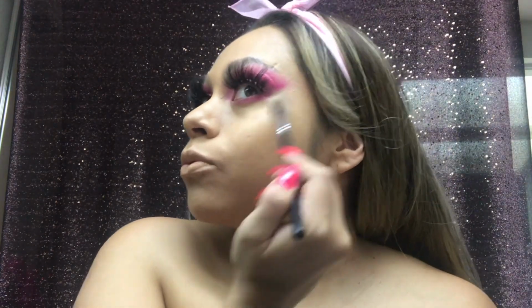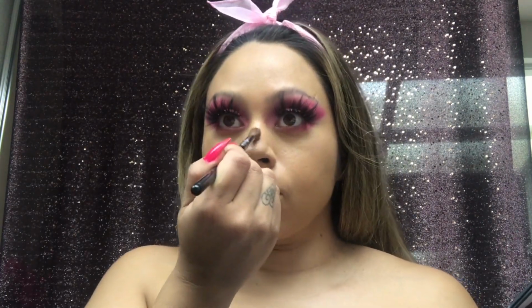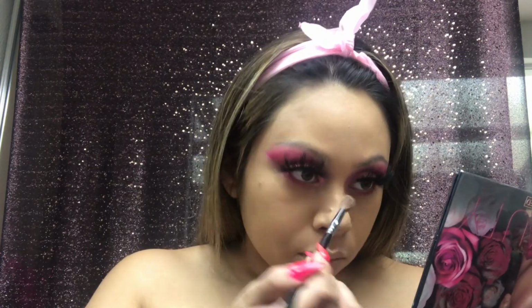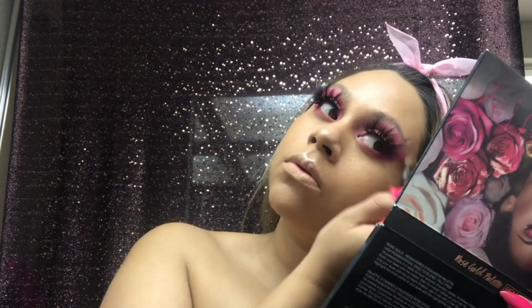And I am just intensifying that times 10. Applying it on the tip of my nose. I really like to use my finger for this though, because I feel like the warmth of my finger kind of like works the product into my skin. But for the bridge, I do like to use the brush. And I've been applying it right there on my Cupid's bow to kind of just, you know, add a little shine to it. A little bit on my eyebrow bone.